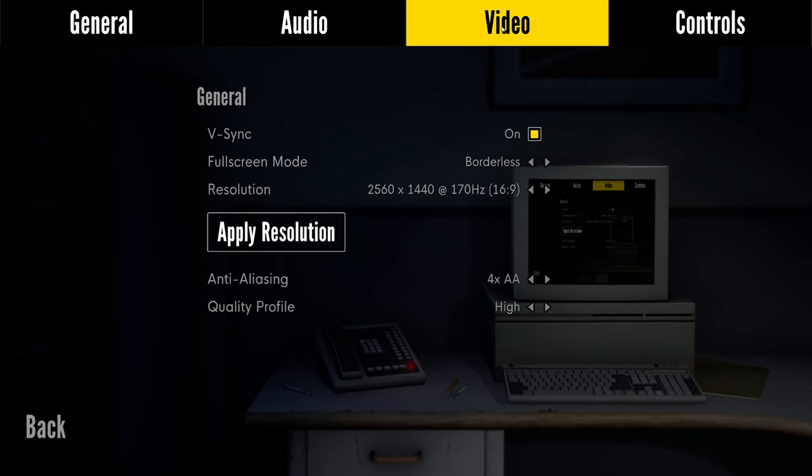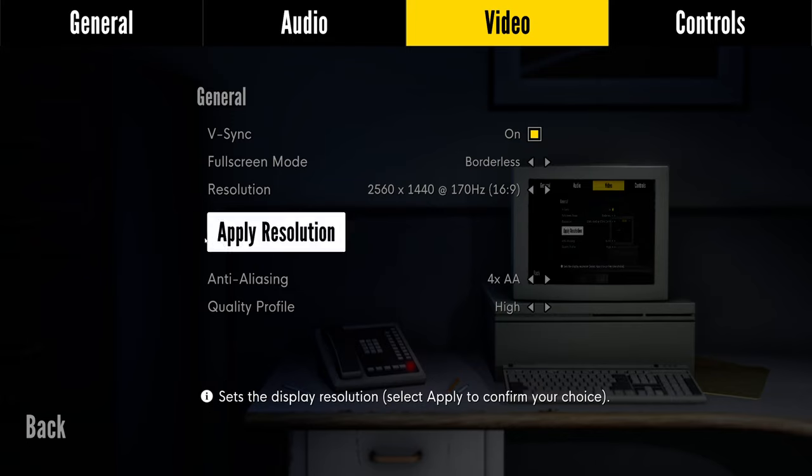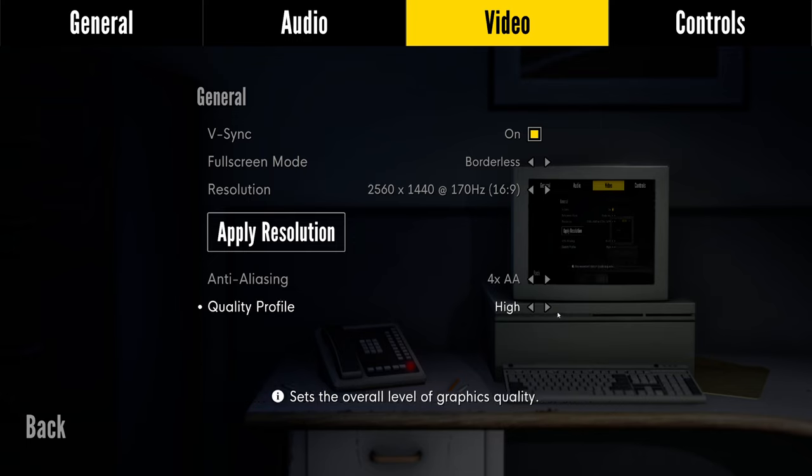Let's just make sure that the configuration is up to snuff. We're playing at 1440p, 170Hz. Nice. We'll, of course, be compressed to beautiful 60 FPS for your viewing pleasure here. 4x anti-aliasing, that's got to be higher. Okay, can't go quality profile any more than high.